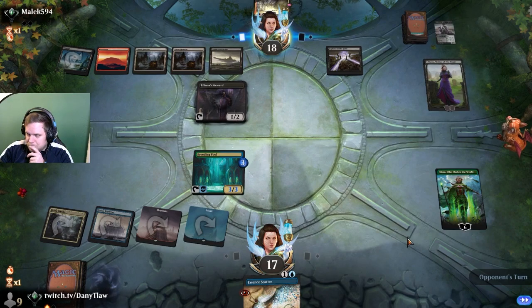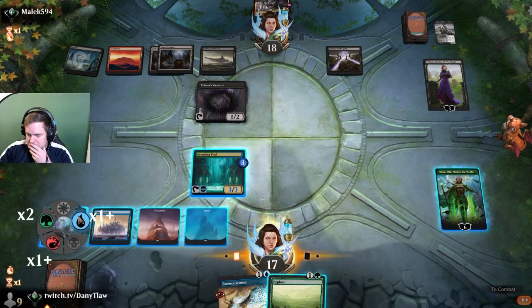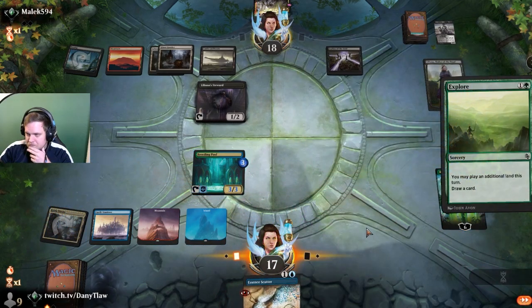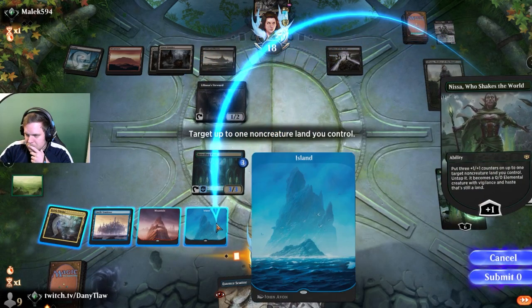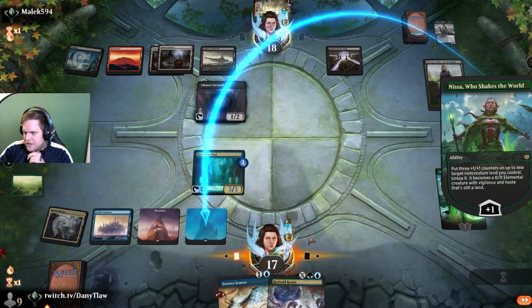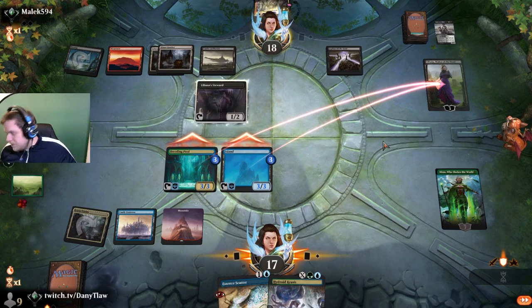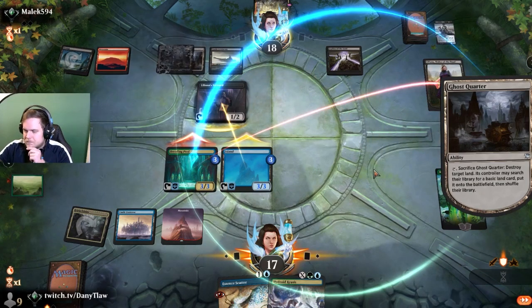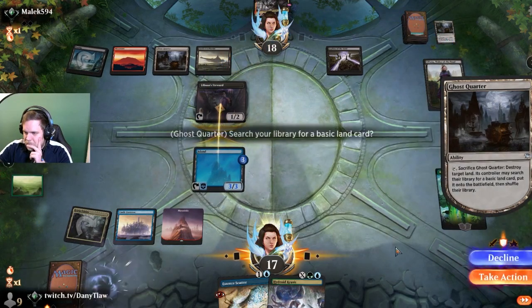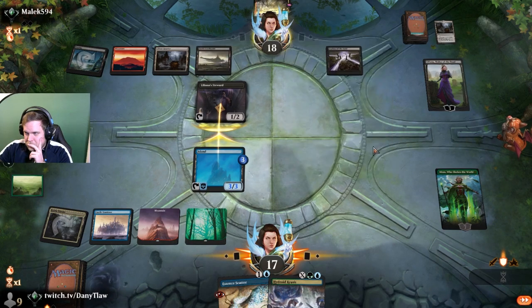Let's see what we get. It's a good one. I want to keep this one, and I need at least a green if they have some sort of board wipe, which I think is important. Okay. Yeah, I know what you can do. Yeah, I mean, this is definitely annoying.